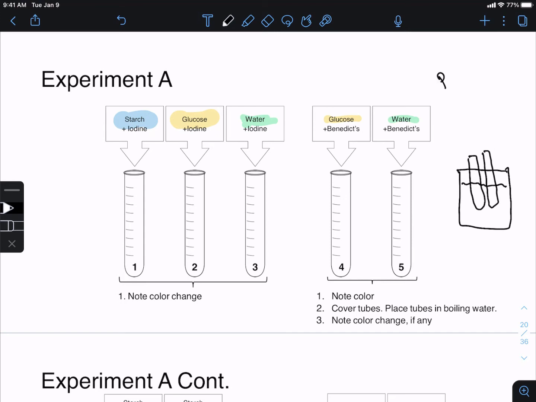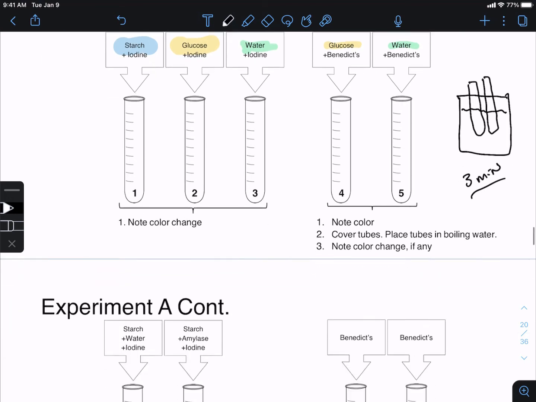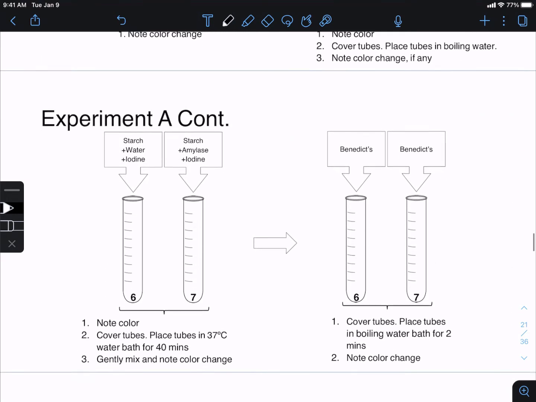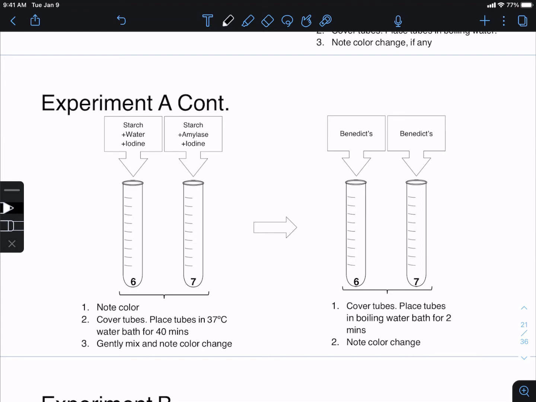You're going to wrap it up with a substance called parafilm, and there should be parafilm on your desk or in your baskets. You're going to boil it for about 2 to 3 minutes, 3 minutes to be safe, until you get a color change, and then you're going to observe what that color change is. Then the last is not so much a control as it is an experiment.